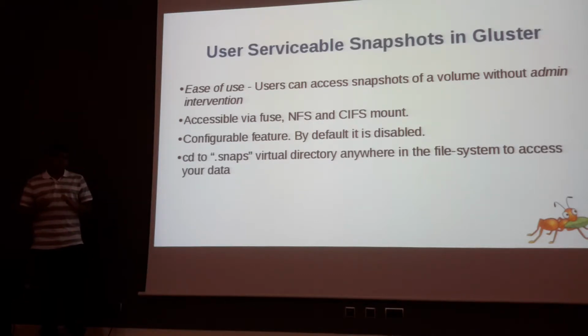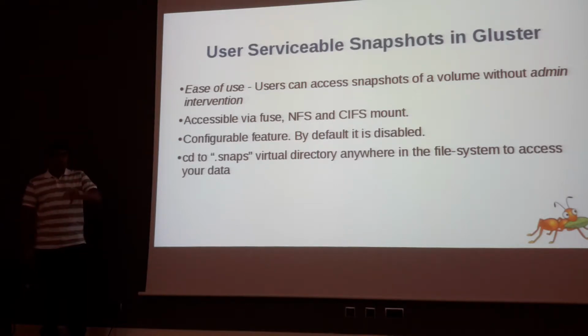How it works, if I have to explain in physics terms, is like space-time. Your regular volume has different files or directories, and at this point in time you can see one space.